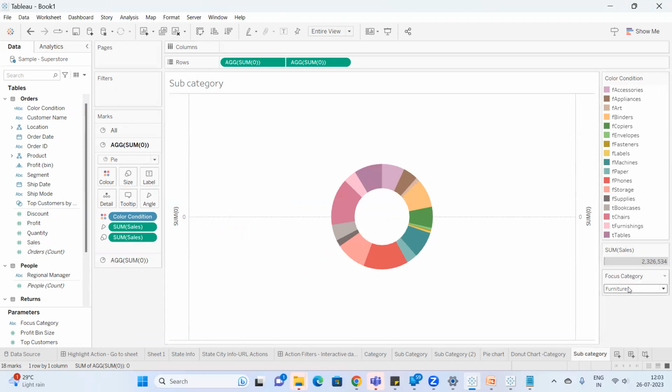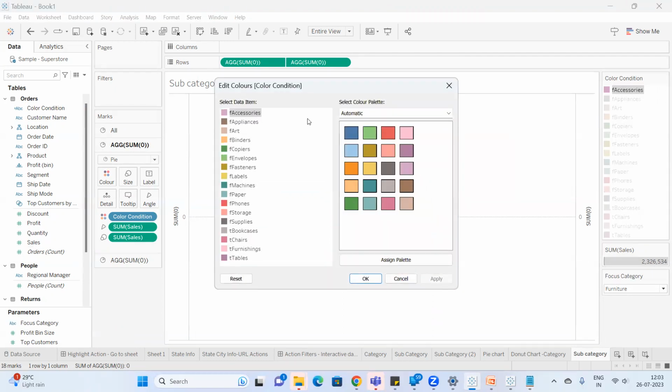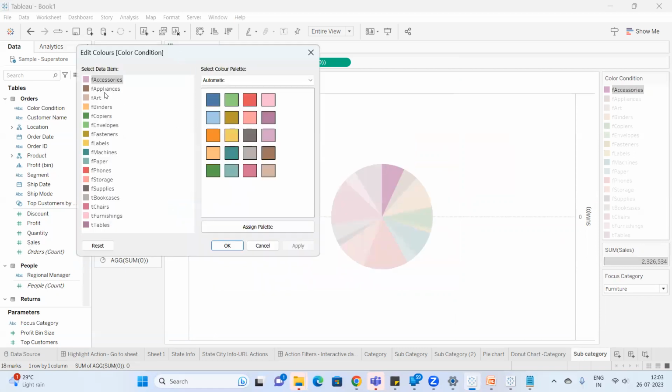So whenever my selection is furniture, you should be able to see the furniture details only. Color it accordingly, so select only the true ones.